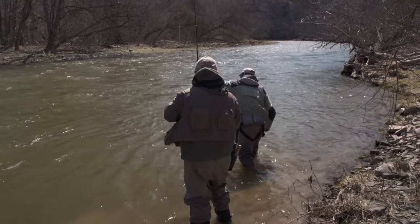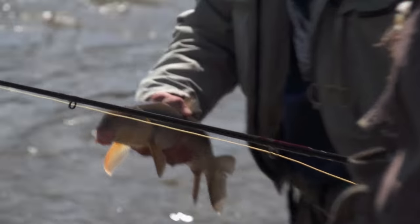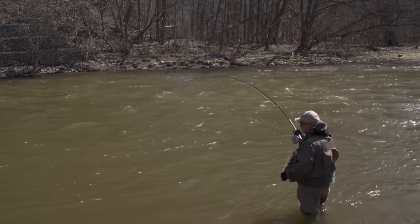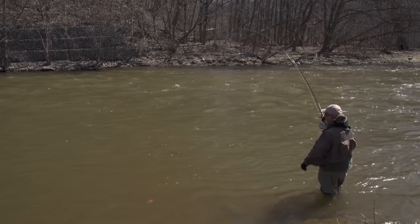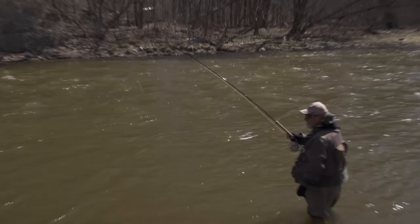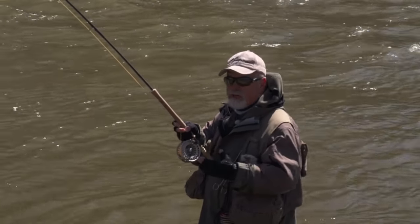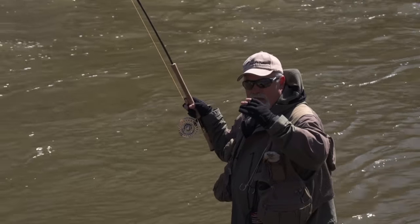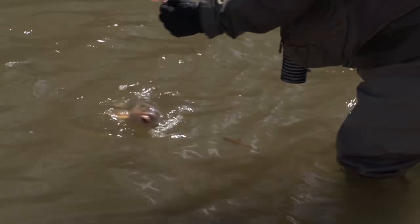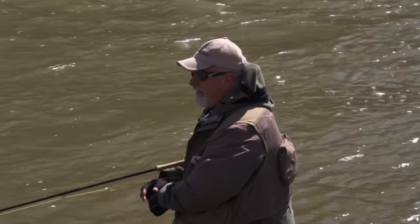They nose themselves right into it. It feels like another good trout — just not going crazy enough. Now this is another sucker, but they hit exactly the same way as any steelhead will. This new technique is excellent practice for me — I'm feeling the actual fly tick on the bottom; it's a real good learning curve. And this is the one thing about springtime fishing: you run into a lot of suckers. And that just cost me a fly — you don't want to know how many flies I've lost on suckers.